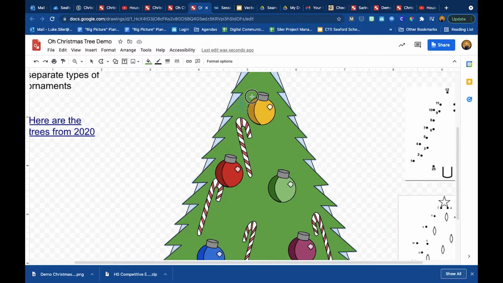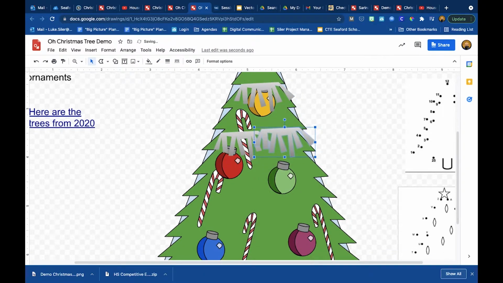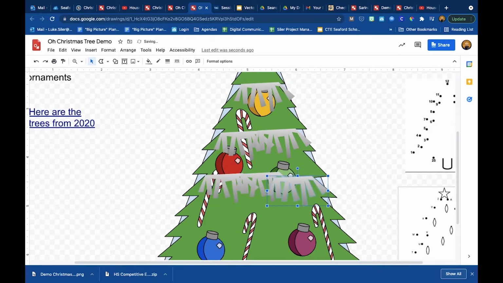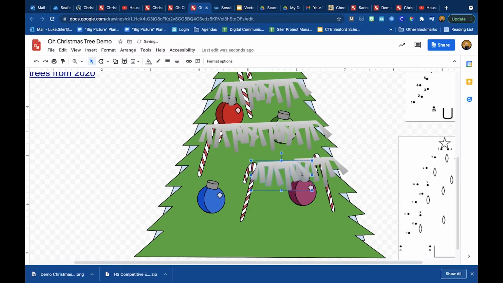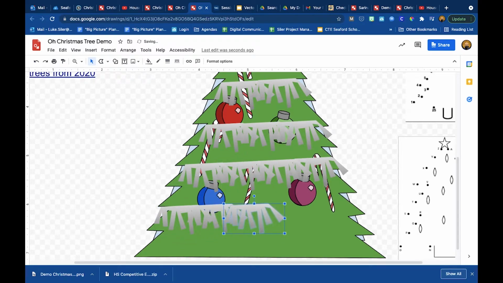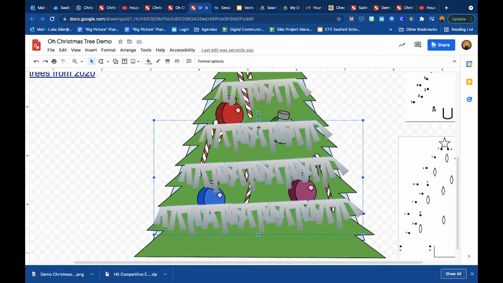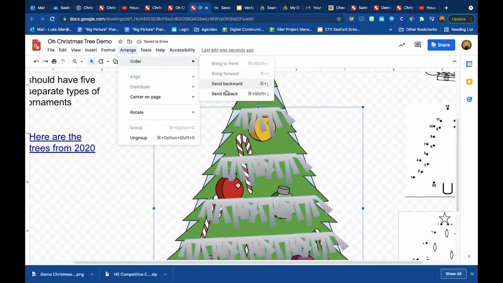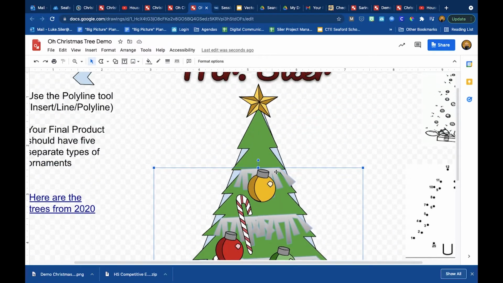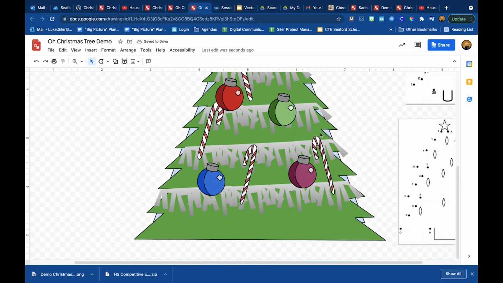So I think I decided to do some tinsel here, and I'm tracing out a shape with the polyline tool. I used the gradient to add some color to it, and then I'm just taking that chunk and duplicating it and distributing it around the tree. It's the same shape, just copy paste it, but again you can do Control D to do it a little more quickly. I'm using shift again to grab all these shapes and putting them into a group. That way I can adjust the layer and move them behind the ornaments in one move.